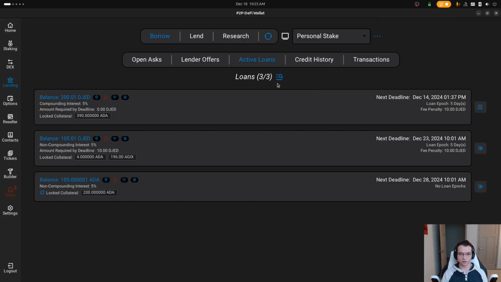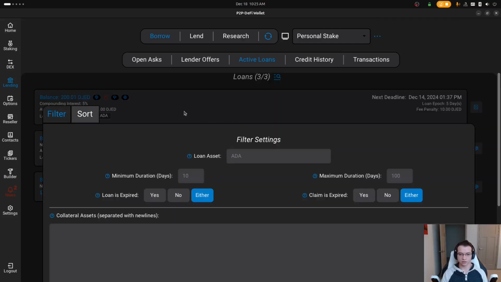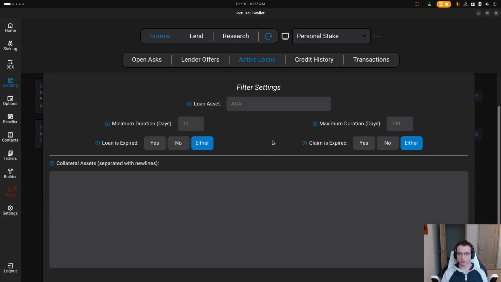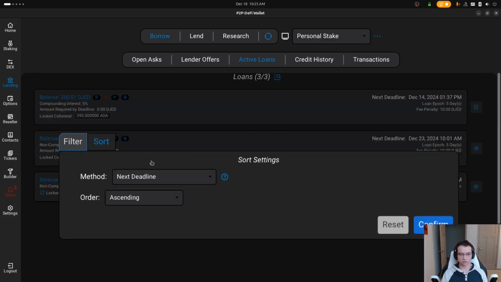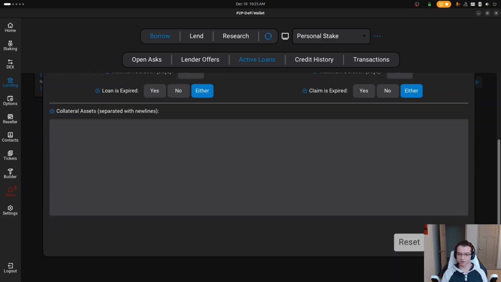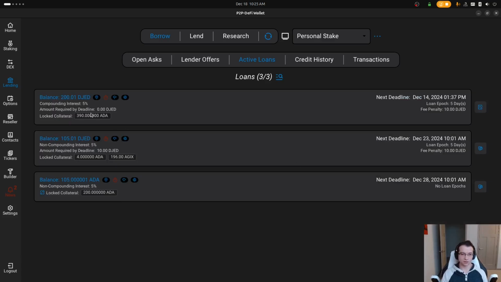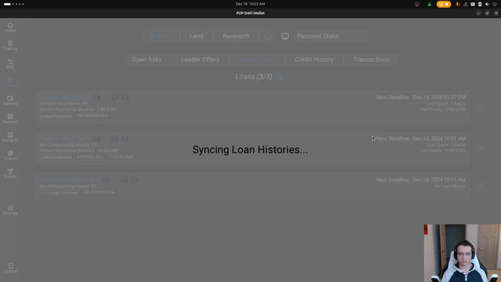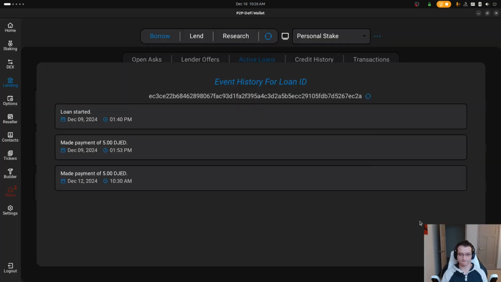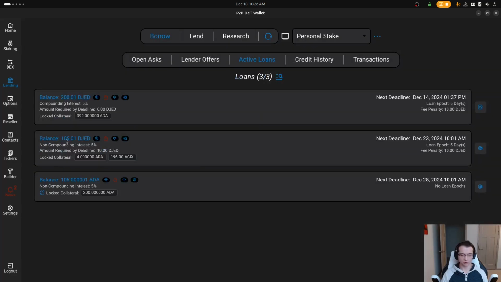Just like with the other pages, you can filter. They each have their own associated help message. You can sort them as well. So you can see the help messages for more details. And then this is the same information as from before. You have the loan event history here, and you can resync it if you want to get the latest. So the bottom 2 are the new ones. This top one was here before.